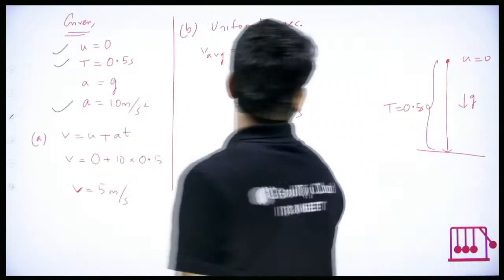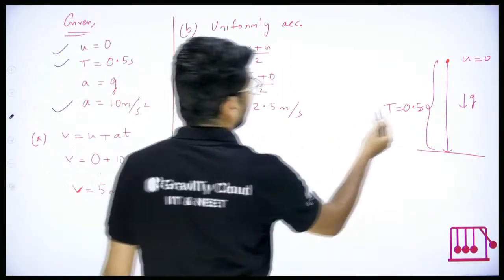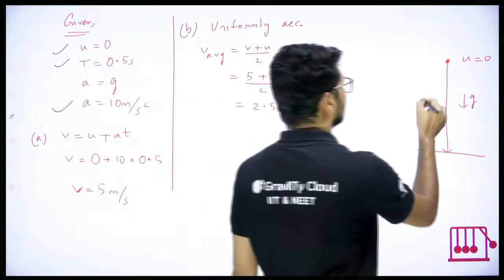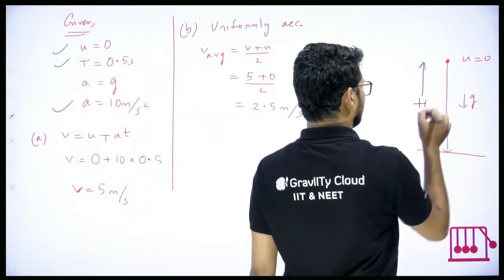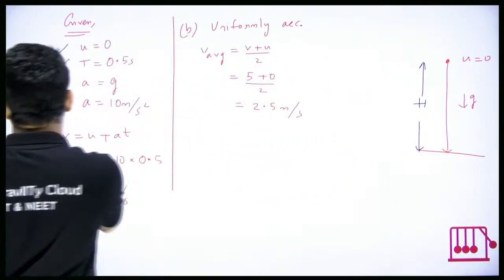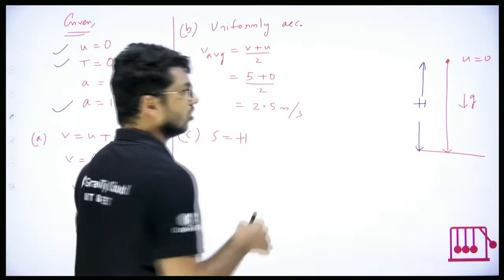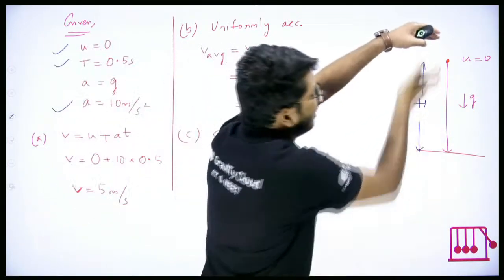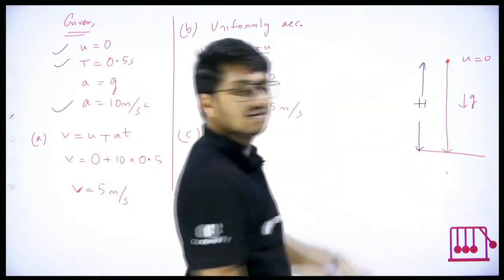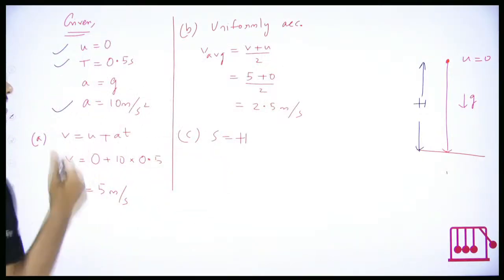Good. Then last one, how high is the ledge from the ground? Ledge is the starting point. So we have to calculate the total height in this case. And how do we calculate height? We know that by the time it comes down, displacement is equal to total height. Yes or no? See, this is initial, this is final. What is the length between them? Height. Displacement is equal to maximum height. You just have to find out S.